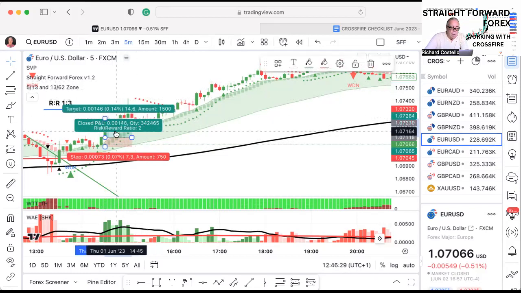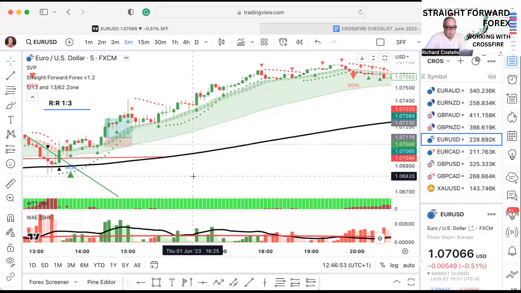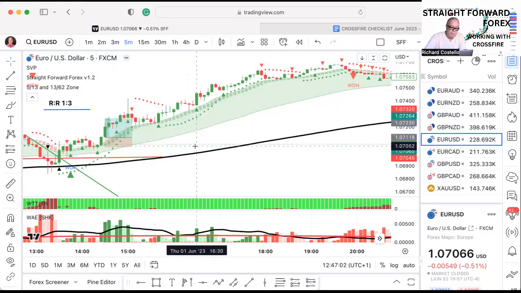Okay, so in this case, I'm risking 1%, i.e. 7.3 pips, and I need the price to increase by 14.6 pips to give me 2% profit gain, 2% account gain. So that was my attempt to explain the term. I think it comes from Brian Knight, who says your stop loss is actually your profit regulator, because the size of your stop loss determines the amount of profit you get per pip.